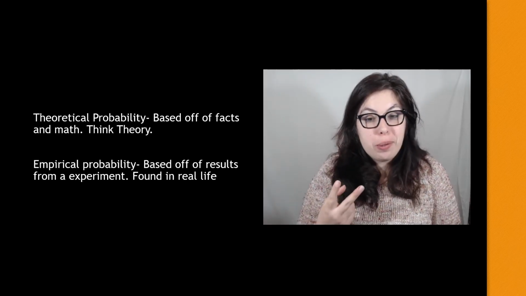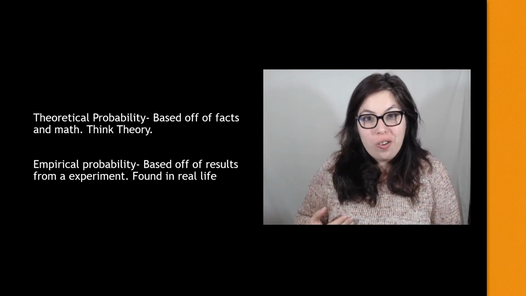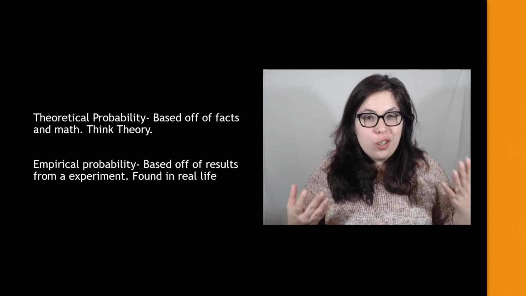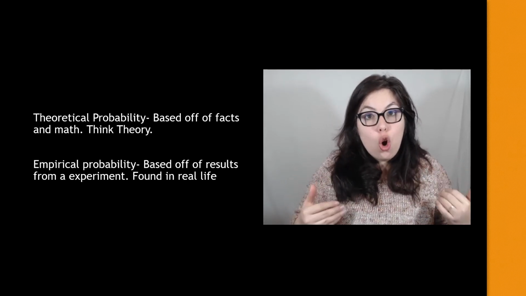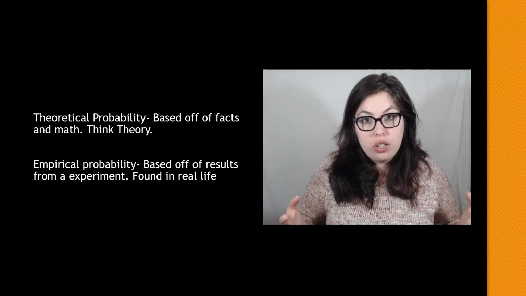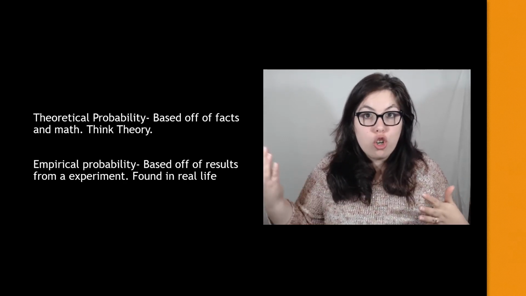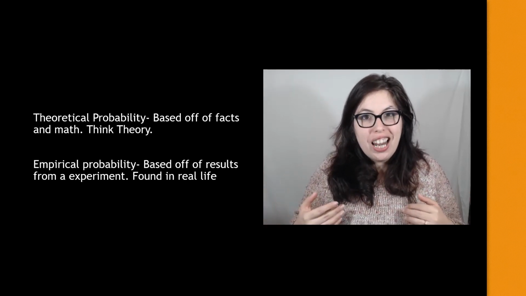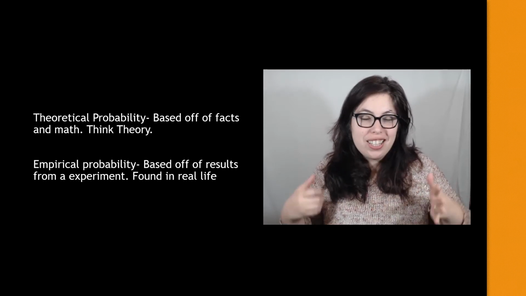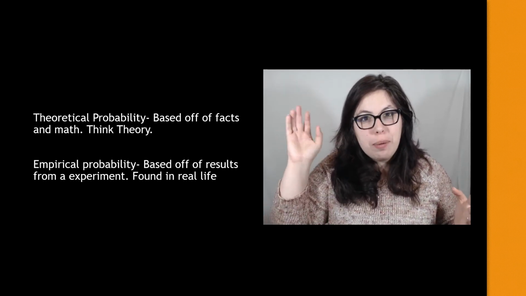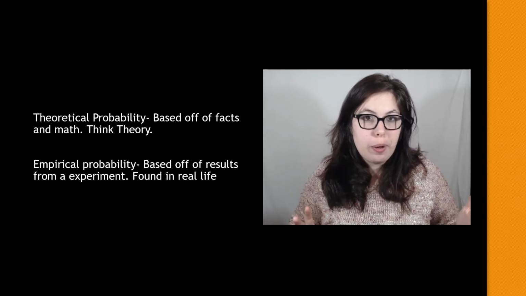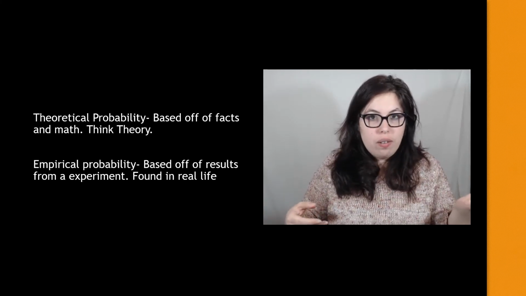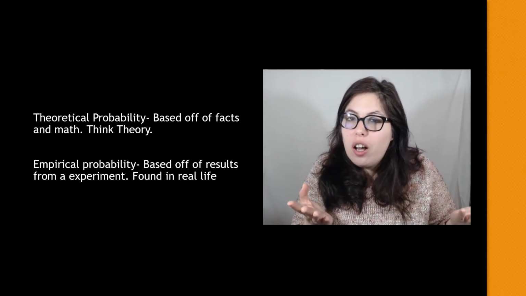There are 2 different types of probability, theoretical and empirical. Theoretical is where we gather everything we know about the situation. We do some math using the likely outcomes over the total amount of outcomes in our situation, and we figure out a theoretical probability. This is what will probably happen. An empirical probability is where I flip a coin or I roll a dice, I do an experiment, I actually keep good track of all of my data during that experiment, and that data is what I create my probability off of. One is theoretical, one is more a little bit of real life.